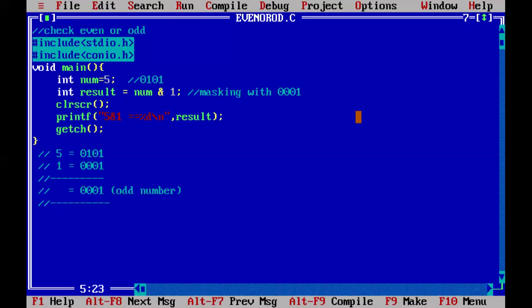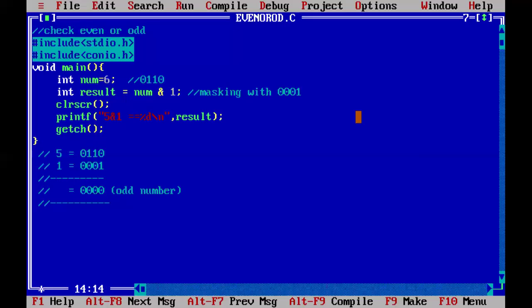Now, for example, let me make it 6. That is nothing but 4 plus 2. So here 1, and this is 0. You should know what it is, but let us try to understand. So we got a 0. 1 means odd, 0 means even, we call it.